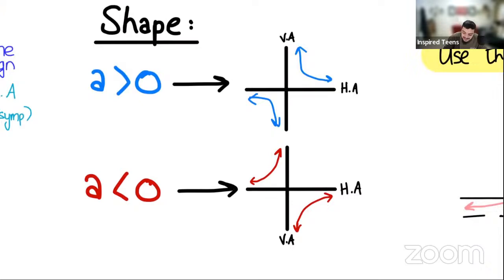Please note that these are not the axes that I've drawn in here. They're not the X and the Y axis. No, the graph is not always drawn in relation to the X and the Y axis. It's drawn in relation with the vertical and the horizontal asymptote. So when we say top right, we're saying top right of the vertical and horizontal asymptote. Okay, so just keep that in mind. These are not the X and Y axes.